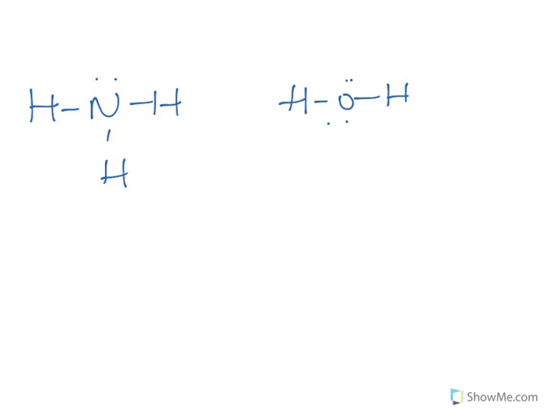Nitrogen is not as electronegative as oxygen. So that electronegativity difference gives us a smaller delta plus. And that smaller delta plus is going to reduce the hydrogen bond donation capability of ammonia. So when the hydrogen bond donation capability of ammonia goes down, it doesn't stick together as well. So water is going to dominate on boiling point here.